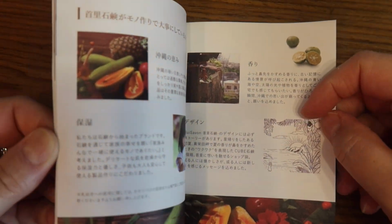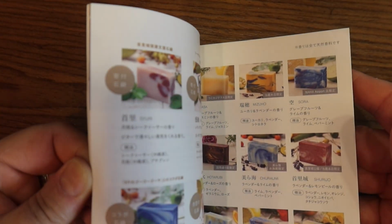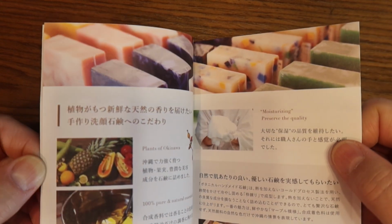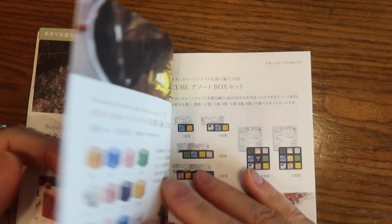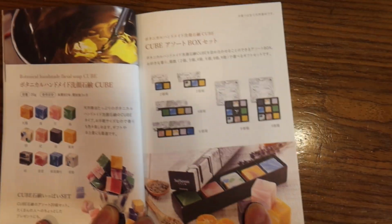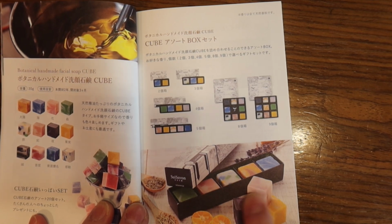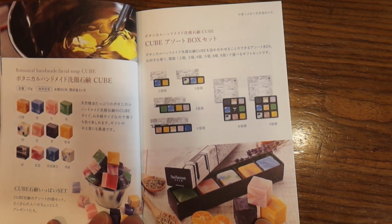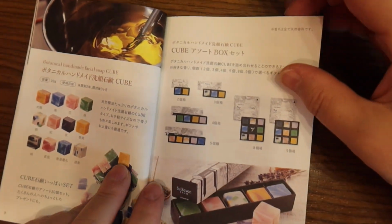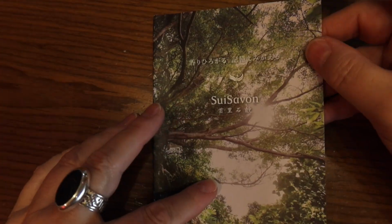They've got a whole bunch of different products here, but their main gig is this soap. They sell homemade soap. Nothing too original in there. But my goodness, the price. Okay, so let me show you. These little cube things were going in the airport. They're just little tiny cubes, and the whole set was going for like 5,000 yen or more, which to me was just a bit silly. I'd rather spend money on essential oil. So I opted out of those, despite them smelling absolutely lovely.